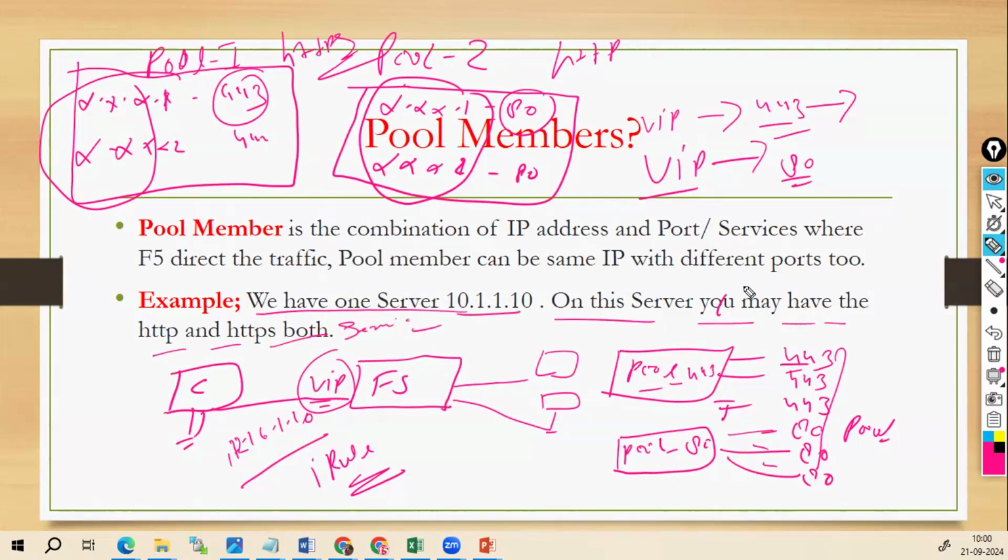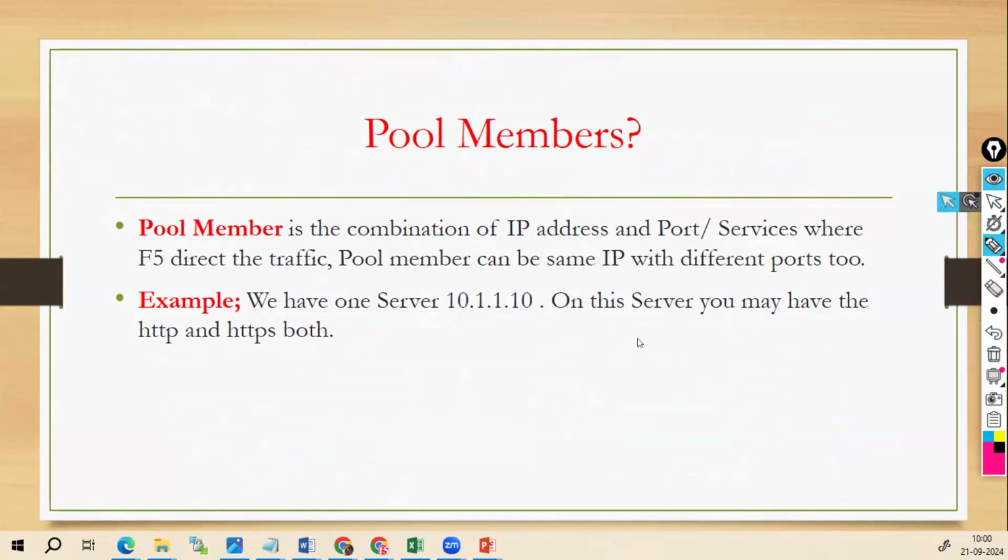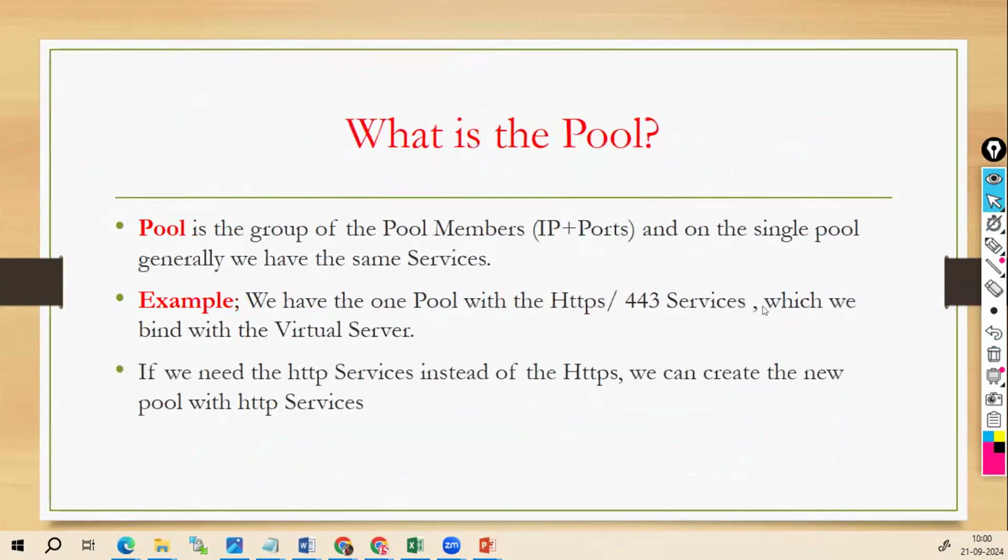Any doubt? Okay. What is the pool now? Right? Till now what we learned? We learned node plus service is the pool member.